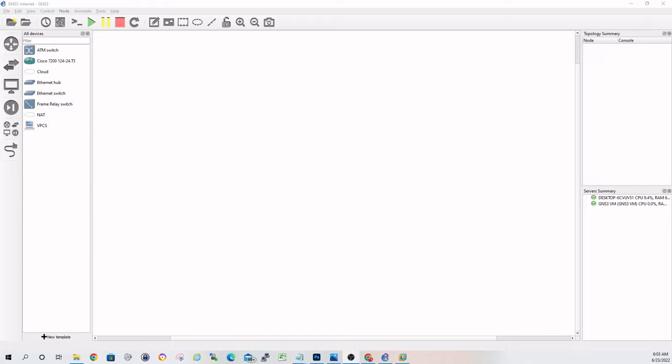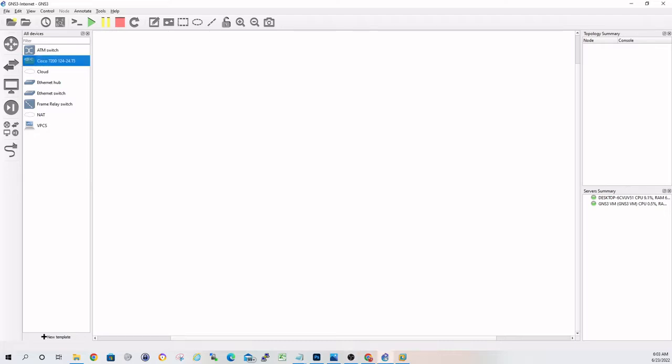Hey, good morning, guys. This morning I want to make a video once again in GNS3. I want to show you guys how to get GNS3 connected to the internet. So we'll start off with a small topology, make sure we can connect that to the internet, and then we'll maybe expand that inward as far as the topology. Let's go ahead and get started.